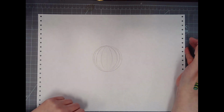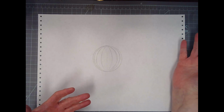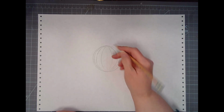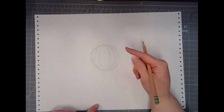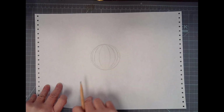So those rounded lines help with the illusion of the roundness of the surface. It's telling the viewer that sees these contour lines here that if I touch my finger to it, it's going to move over in a rounded form.